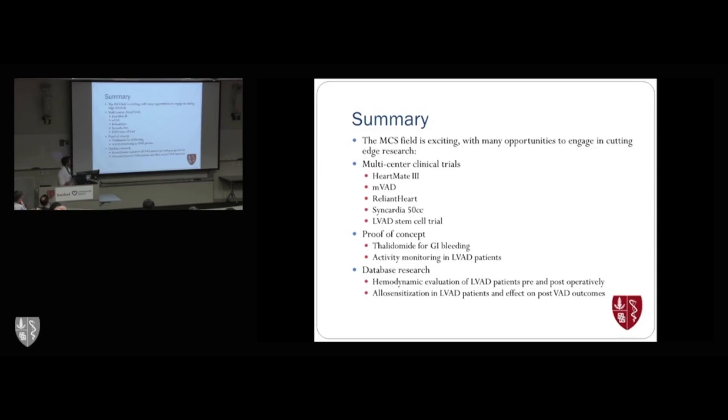So we've done proof of concept trials here. Thalidomide for GI bleeding, we're doing a trial which may not be as exciting for a basic science crowd, activity monitoring in LVAD patients. How long does it take a patient to recover after they get an LVAD? We don't know. We're doing a lot of database research. We're hopefully about to publish a paper on looking at the hemodynamic evaluation of LVADs. Dr. Ha just presented an abstract in France about the allosensitization of LVAD patients and its effect on post-LVAD outcomes.